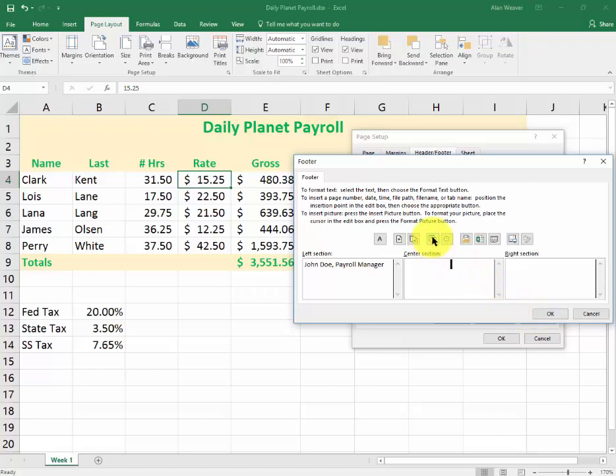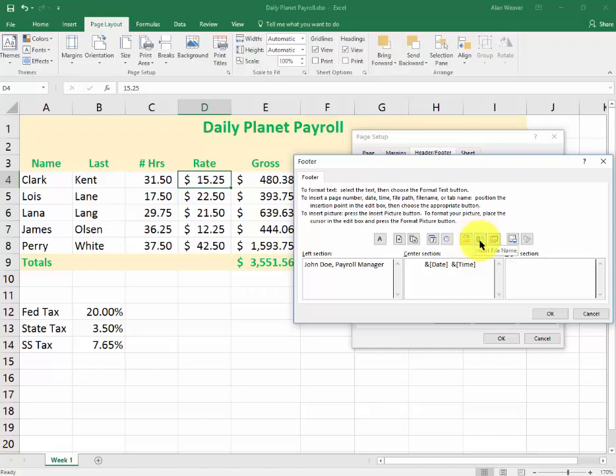I'm going to click on date. This would be the time. If I want the date and the time, I hit the space bar a couple of times so they don't touch each other. I want the file name or the sheet name. The green thing over here is the file name. This is the sheet name. I'll explain that. Insert file path, that's the folder it's in.